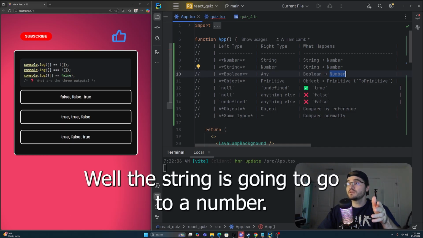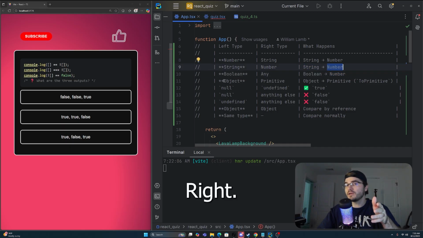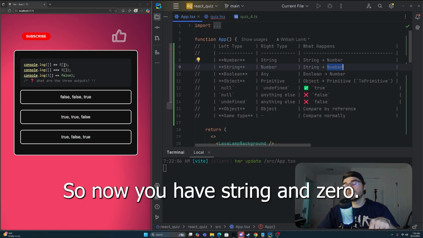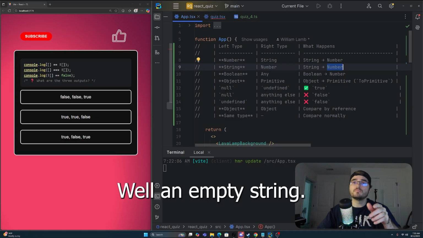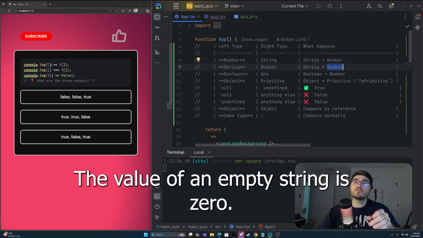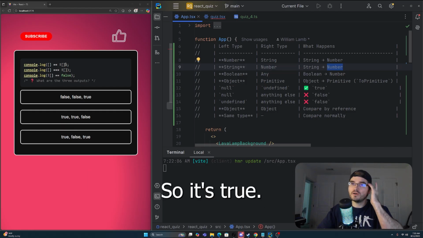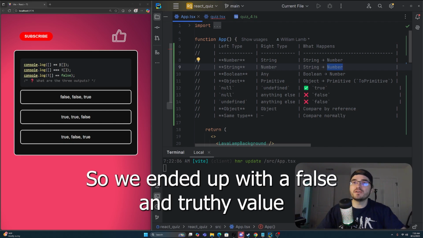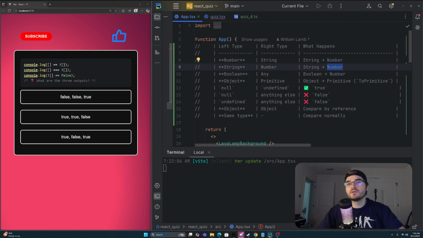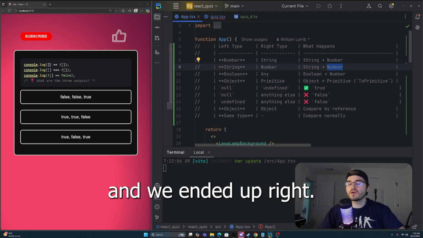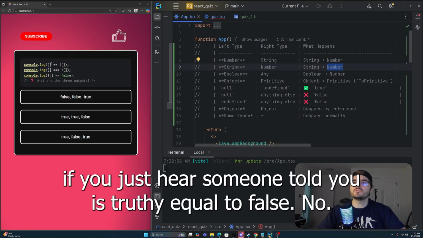That's how that works. And now you have a string and a number. The string is going to go to a number, right? So now you have a string and 0. The value of an empty string is 0. So now you have 0 equals 0, so it's true. That doesn't make sense in your head if someone just told you, is truthy equal to false?